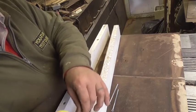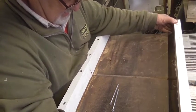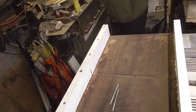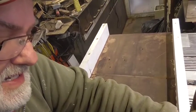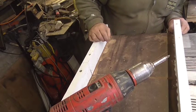Used to work in a bakery doing cakes, so we're going to just sit down on there. We're just going to pop that into there. Make sure it's right on the edge. Don't go right through yet. That's going to go out there on that edge.